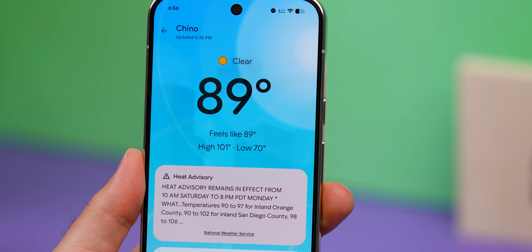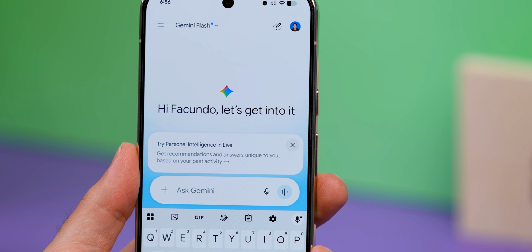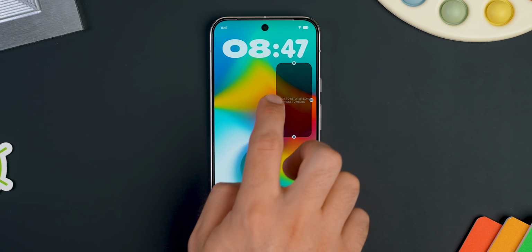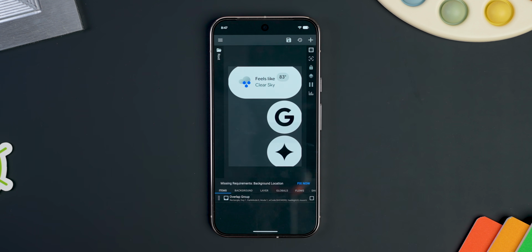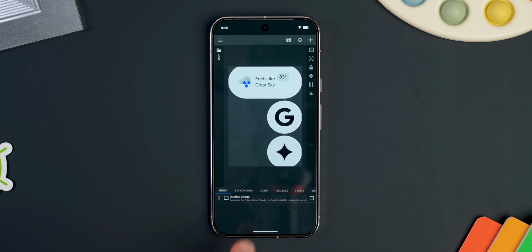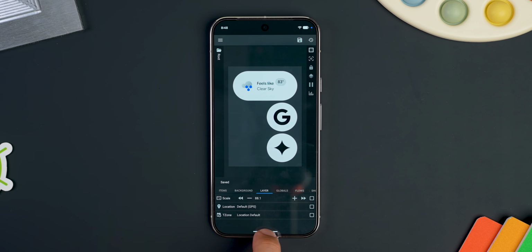Next, we'll add this handy widget below the clock for checking the weather and quickly opening Gemini or the Assistant. So place down a 2x4 KWGT widget and stretch it to the left by 1 notch. Tap it and select the widget called Weather and Assistant. It may also ask you for a permission that you can grant, and you can tweak the size too in the Layers tab if it looks off and it's too big. Then you can hit save and go back to the home screen.